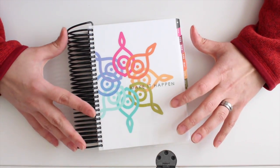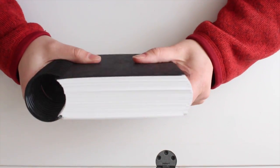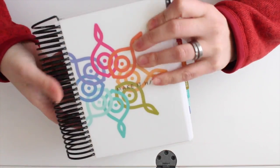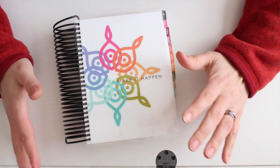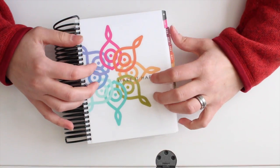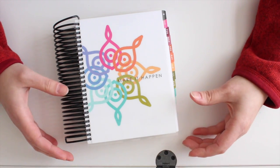The very first thing I thought was this is really kind of thick. It's about an inch and a half thick and I think this looks to be about a two inch ring. I've seen an outline of what's inside so I kind of know what to expect — I know there's a bunch of really great stuff inside, but that was just my initial thought.